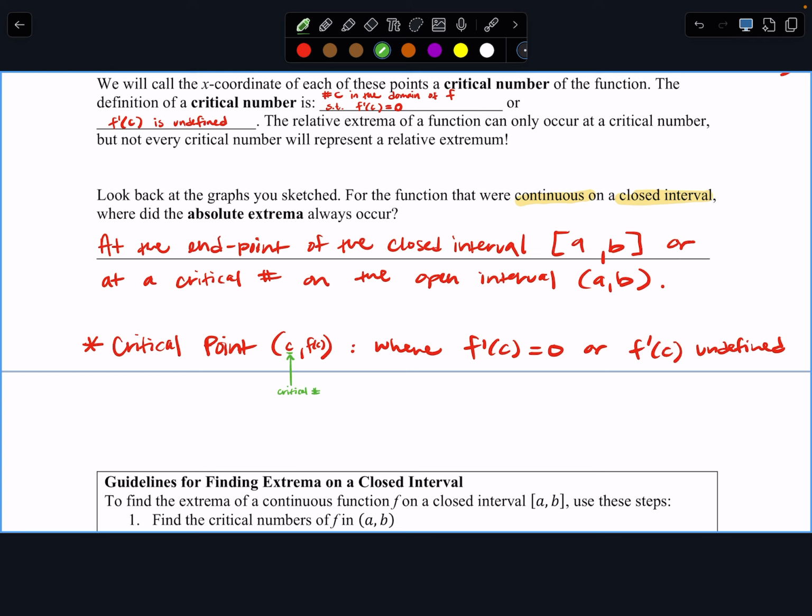I know, this is a lot. There's a lot of vocabulary here too, and needing to understand what the vocabulary means to understand what is being asked. So to summarize, we have talked about the difference between global extrema, so that means the very largest function value or the very smallest function value, versus local extrema, which is a high point or a low point. If you zoom in on the graph, that value looks like a high value, but it's not necessarily the overall highest value of the function. Or for a minimum, you zoom in on the graph and it looks like a low point, but it's not necessarily the very smallest or lowest point on the graph.